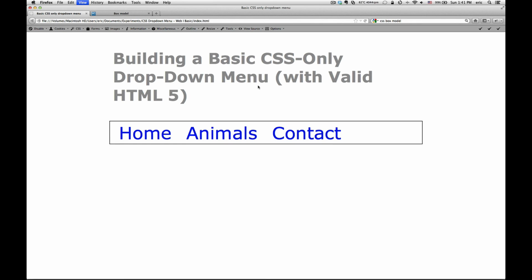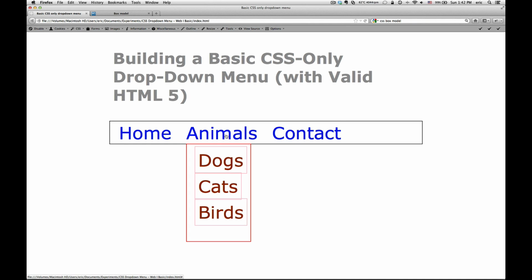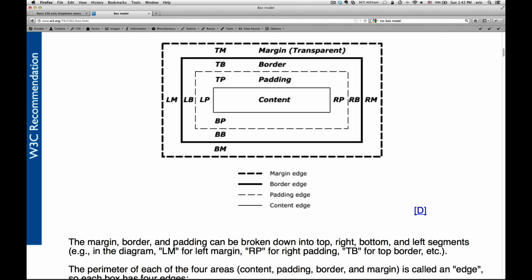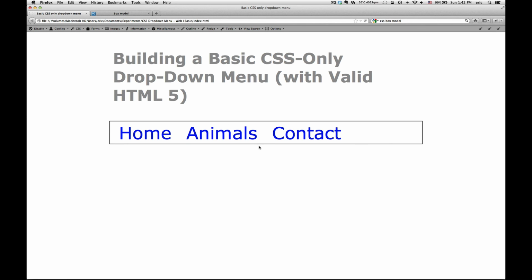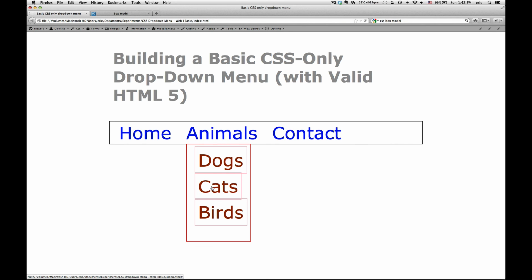If I come back and refresh, you can now see that my text has a lot more space between the letters and the border. So that's the inside margin. Remember that box model. When we take a look at this over here, my content is my text, and the padding is in between the content and the border. So that's what's happening here. I'm starting to make this look a certain way, and my box model is reacting accordingly.